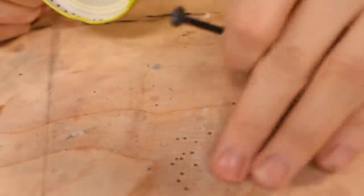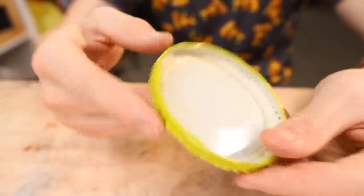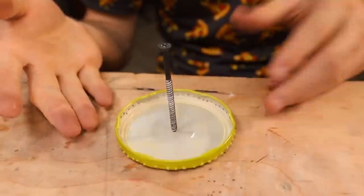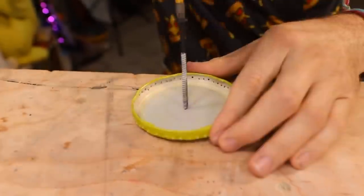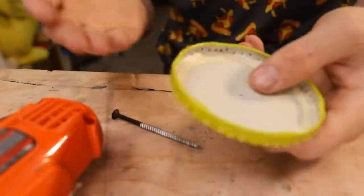Oh man, I've made all these little holes in my desk now. Oops. Okay, and this is what it looks like. I put all the holes in it. Now I have to screw this in it. Yeah, just to get it started. I'm just gonna go ahead and screw that in there. Oops. Come on. You can do it. I believe.